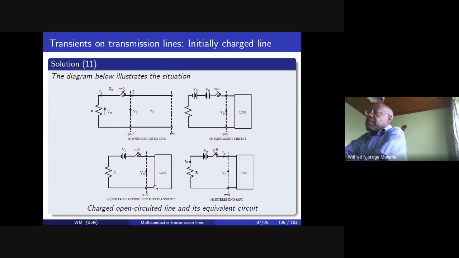So the first thing that happens is that we can separate this into two. That is, we have the voltage V0 alone, and then we can add that to a line that is not charged, so to speak. Remember that this one is actually connected opposite to this one, so that we have zero voltage. We are just adding this one, just like in circuit theory, where you are told to add a null element to try and solve the problems.